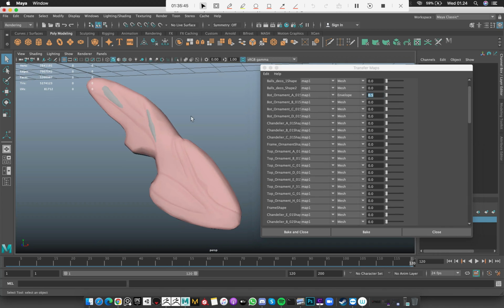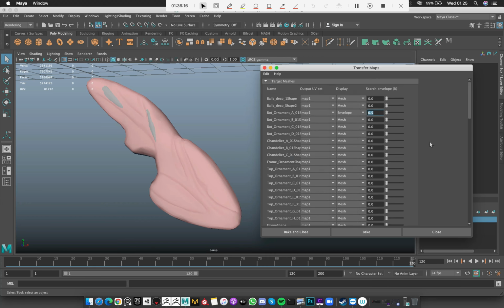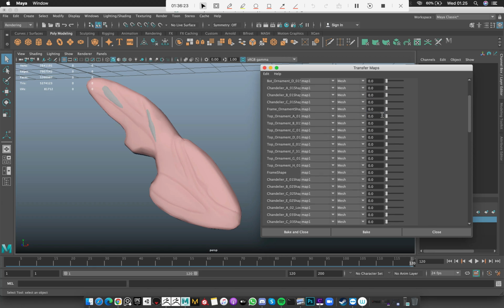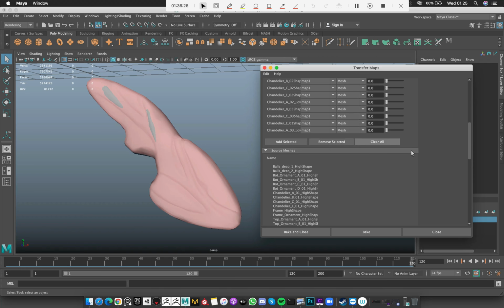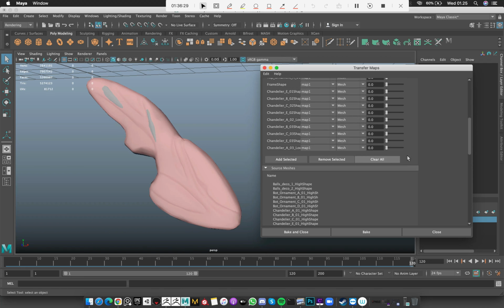But sometimes when you do a mobile game project, which needs the low poly mesh to be as low as possible, super low, sometimes the shape of the low poly mesh becomes a little bit different from the high-res. Hence, it's super hard for the envelope to cover all the high-res mesh, because the shape is totally different between the low poly and the high-res. It's a very common problem that I face when I do a mobile game project.